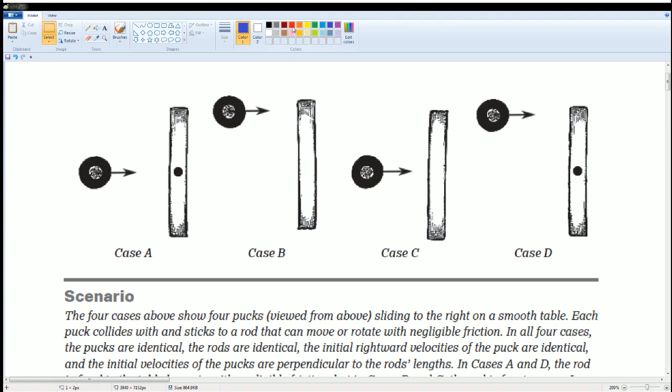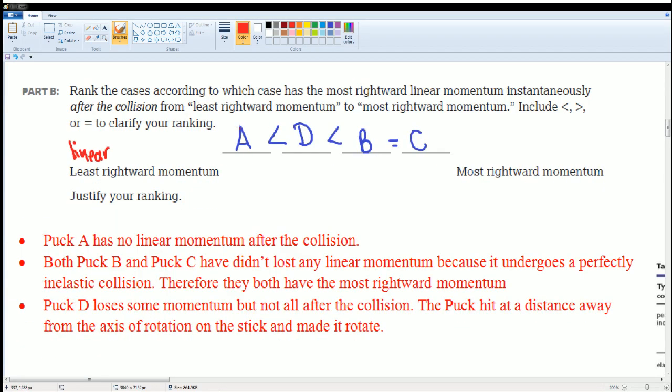So here, you could see that the P final is equal to 0. Here, P is going to be slightly bigger than 0. Slightly bigger because, again, this is at x equals r, and that is at x equals 0, right? So r equals 0. Here, you could look at it as a distance r away. So here, it's going to cause it to have some momentum to move forward. That's why I had D slightly above A.